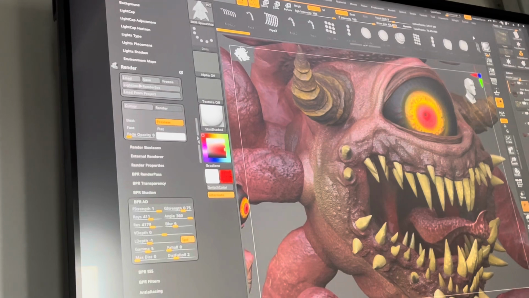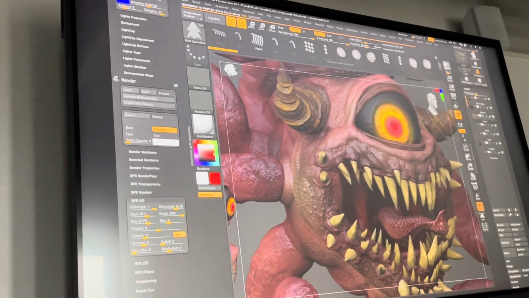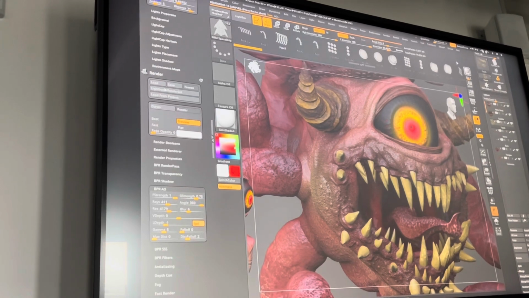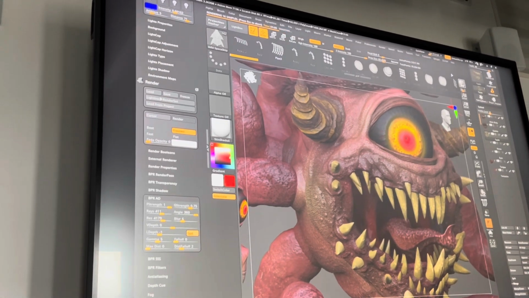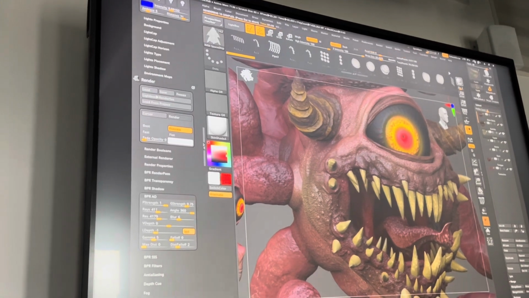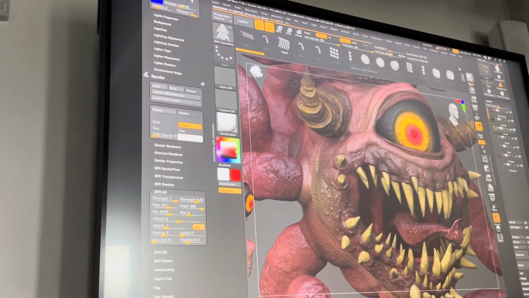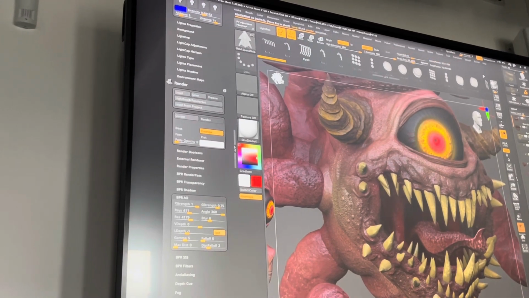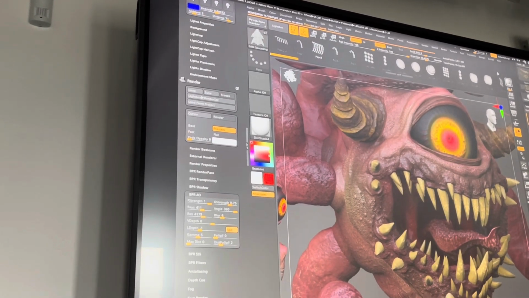Right, so pretty much this is just the beginning of the 3D to 2D process, right? So we just have to poly paint on the model, pose it, select an angle, and save that angle from Document, tab.